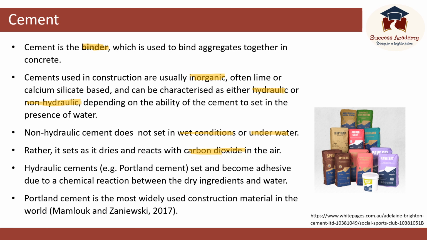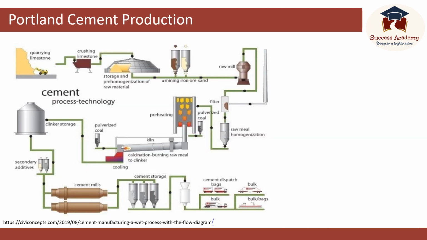Hydraulic cement is the cement that we mainly use in construction. Portland is an example of hydraulic cement. Portland is a trade name, and we vastly use Portland cement in construction. Let's see the Portland cement production process. It has many particle size reduction steps: crushing, milling, and also many mixing and homogenizing processes, and also we have a kiln to heat up and make the clinker. So we'll look at these steps in more detail.